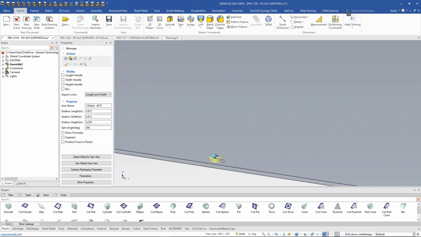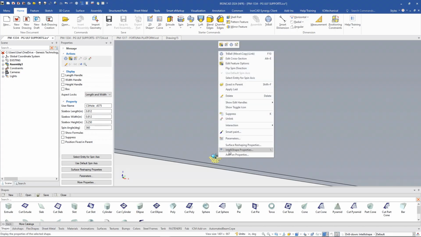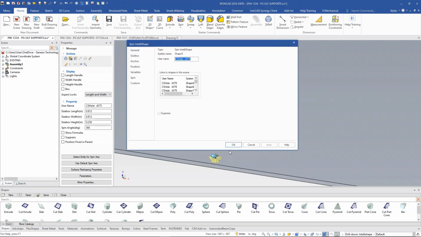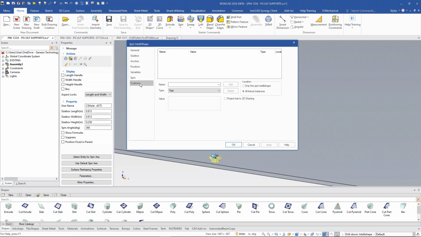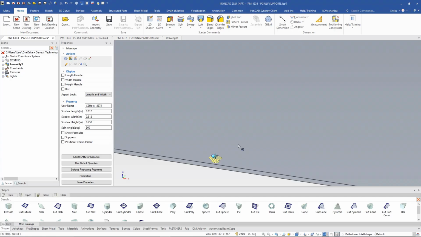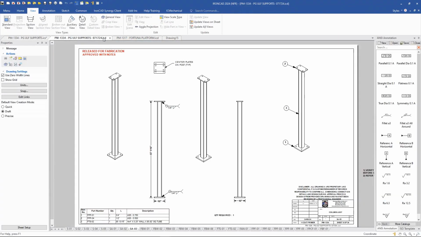So what we want to do is go into the properties for the feature. We select the custom tab, and this is where we will define the new layer. Let's call this layer drill, and we'll add the value yes. Keep in mind that these fields are case sensitive. So we'll add that, click OK, and next we will go to our drawing to add the new layer.